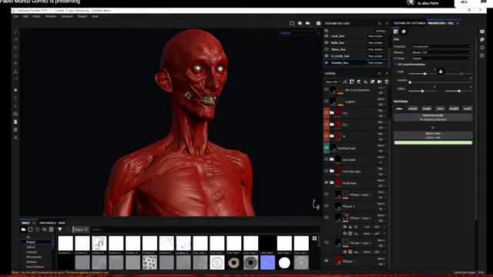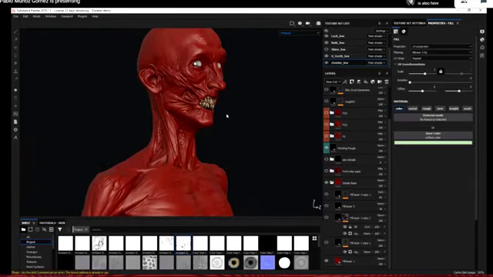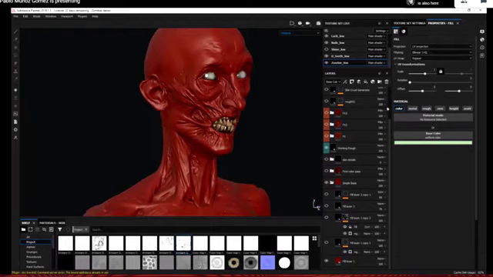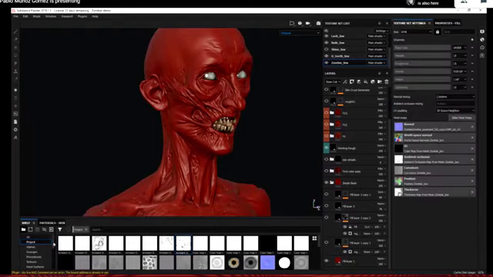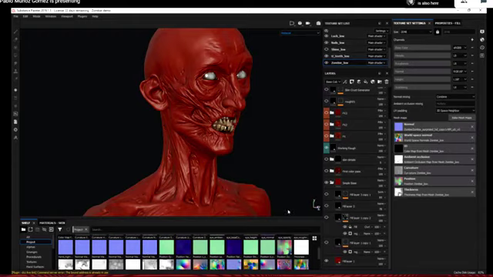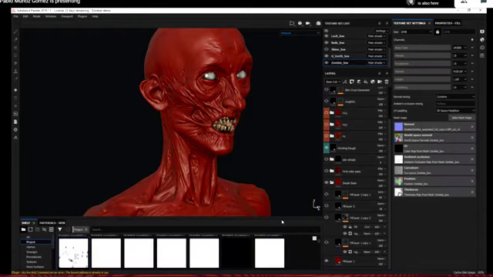Okay, so this is already with the normal map applied.